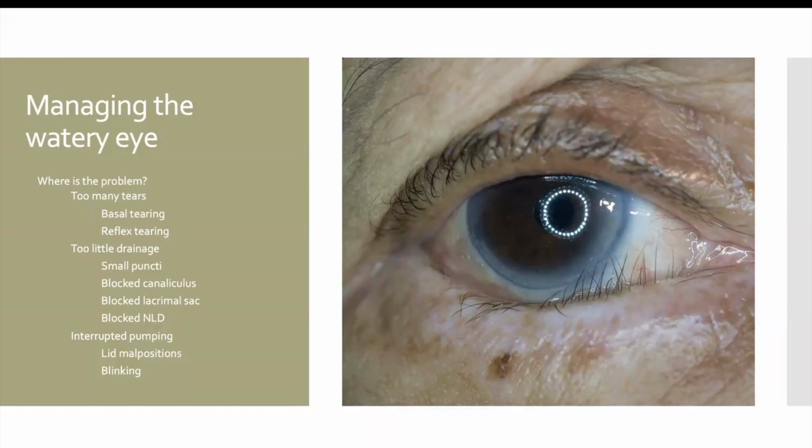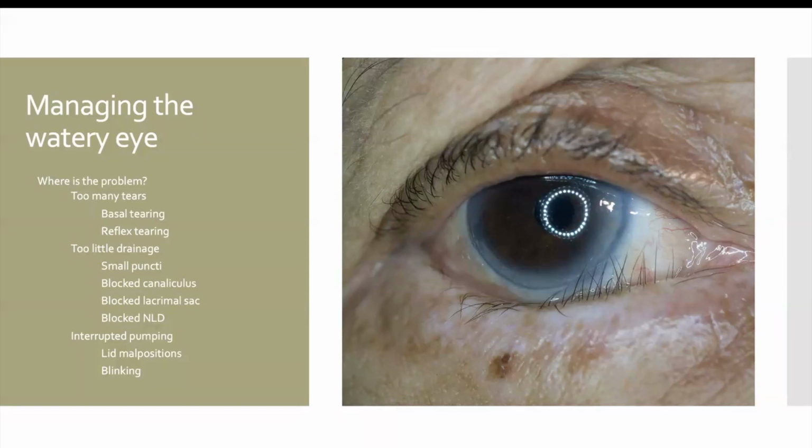So what you can see here is there's lots of different contributory factors to the watery eye, and a really, really good assessment can help you. For example, the patient may completely avoid surgery because actually the problem is, for example, with too many tears and there's something else for you to fix. And actually, by trying to do a nasolacrimal duct or a DCR, sorry, you're opening something that's already patent.